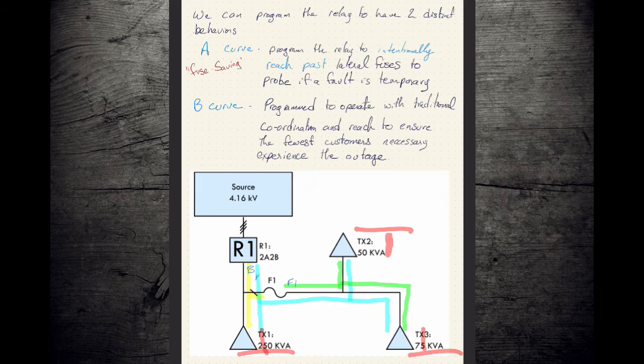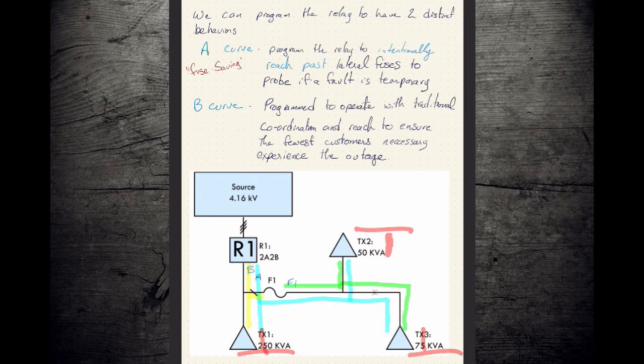We can program that A curve to try and save F1, so that it trips first. It goes before F1 and saves F1 if the fault is here. A protects F1. F1 is protected.